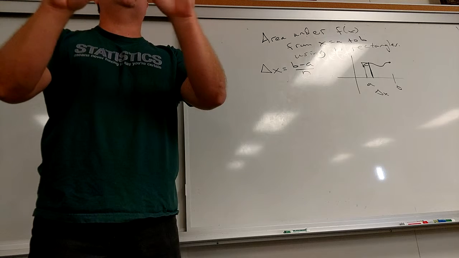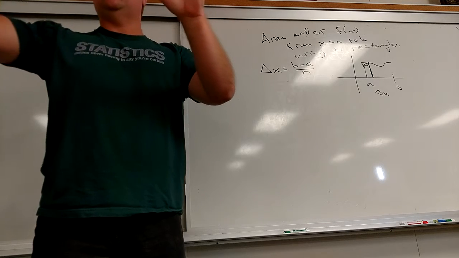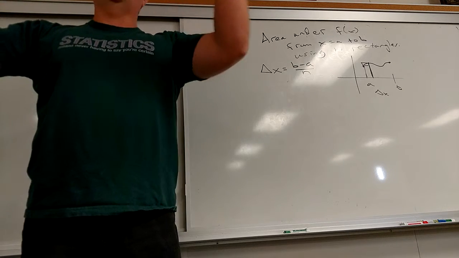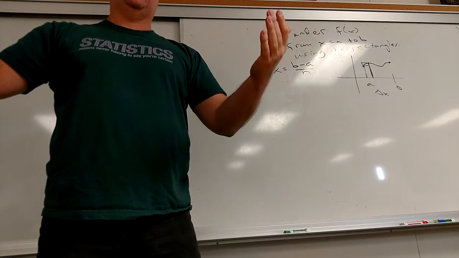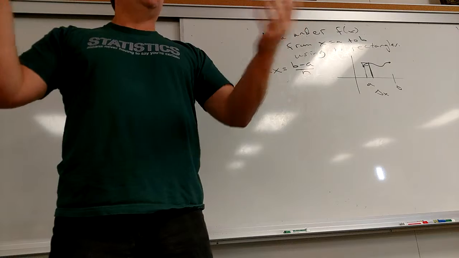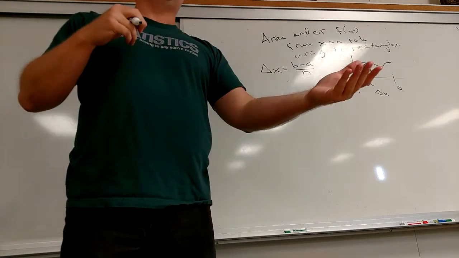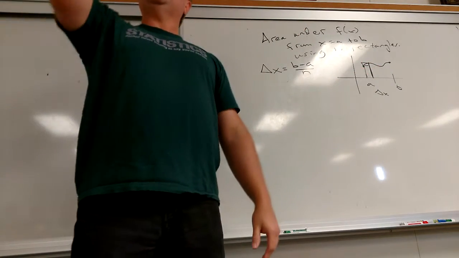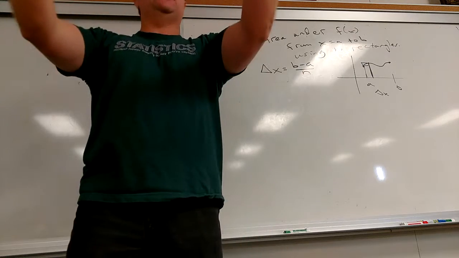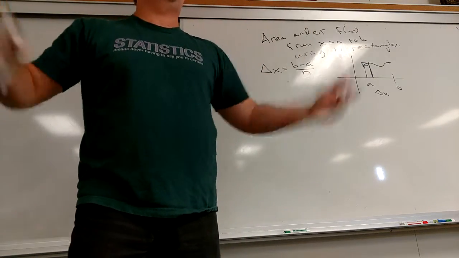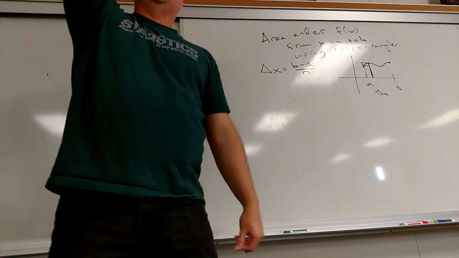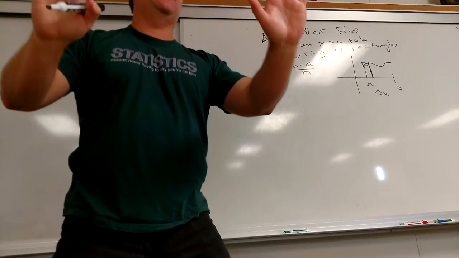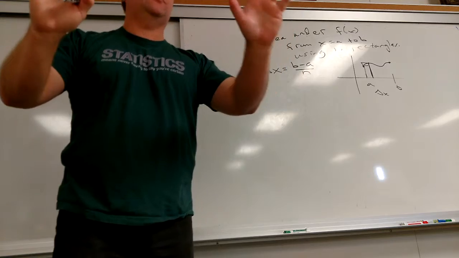So we saw last time how I could use the left endpoint or the right endpoint. And if we average those, we get a better approximation. Is that cool? Because if one overestimates, the other one will underestimate. If my function is symmetric around the region I'm dealing with, they will both be the same, because on one side it overestimates and on the other side it underestimates. Let me stop there. Is that decent? Okay.